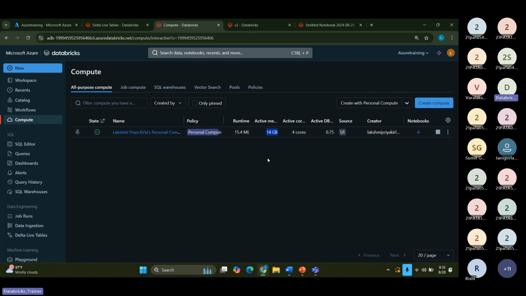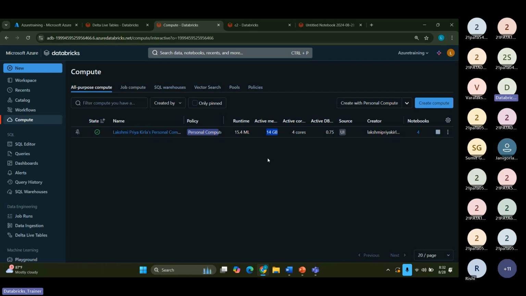Whatever jobs you take up, it will pick up one job and assign some memory, right? That should definitely be less than 14 GB so that it can run another job also. Once the complete memory has been occupied, note that 14 GB is not only for reading the data.